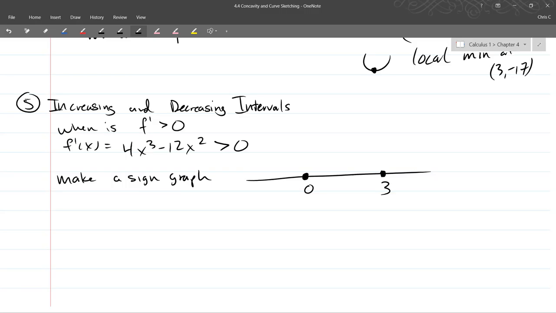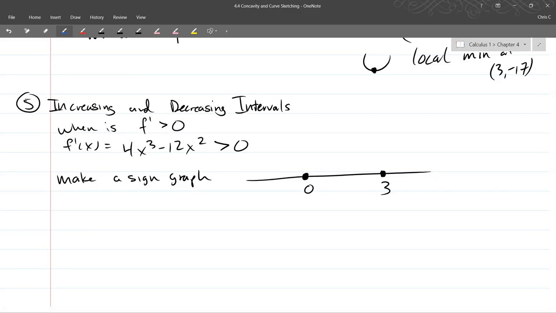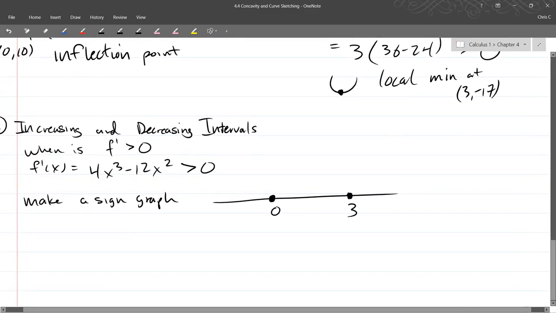Plug in x values. So figure out end behavior anyways? Of the original. Well, we already have that. But it impacts the end behavior here, but it's not necessarily the same end behavior. All right, so sign graph, what's a good value to pick to the left of zero, less than zero? Negative one. Oh, very good. So take negative one and f prime it. So plug it into f prime, what do you get?